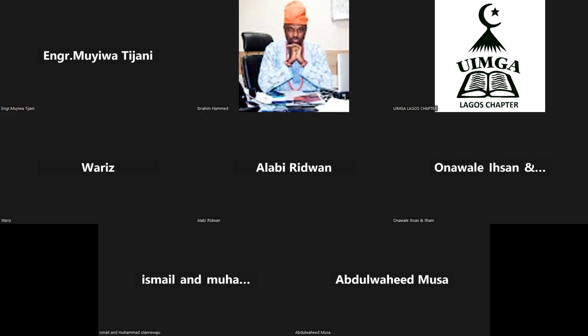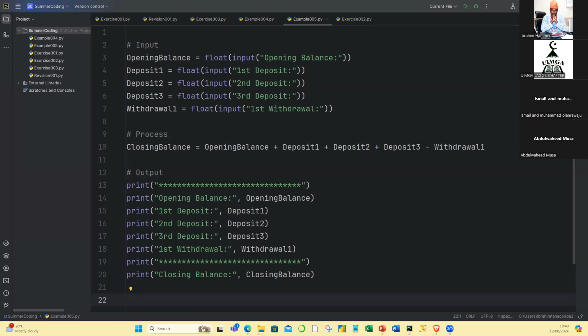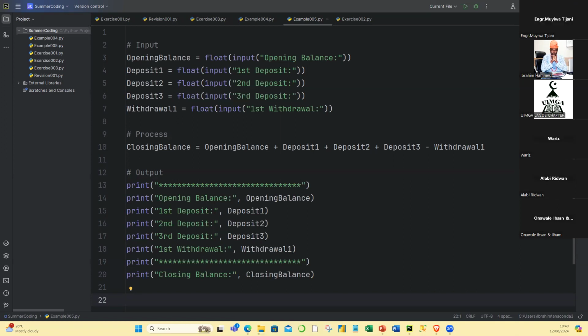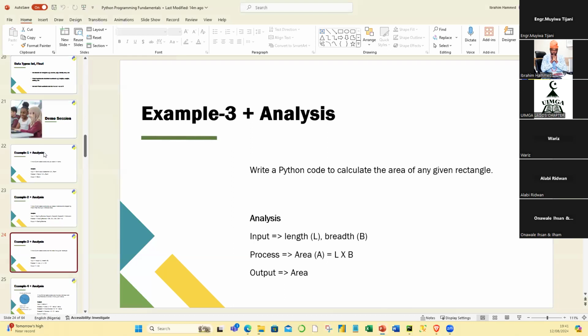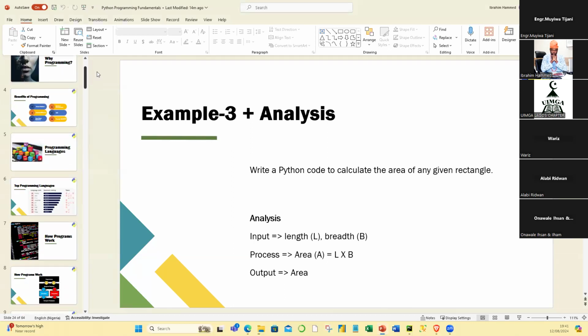I'll share my screen and then quickly do a revision on what we discussed last week so that all of us will be on the same page today. And I hope the revision can be done in 3-5 minutes, and then we will be able to move on, inshallah, from there. So confirm to me that you can see my screen.